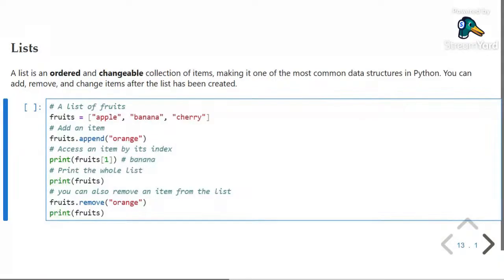So using these brackets is a way to create a list in Python. Let's run it. I will comment out these ones for now. Let's see how it's going to run.